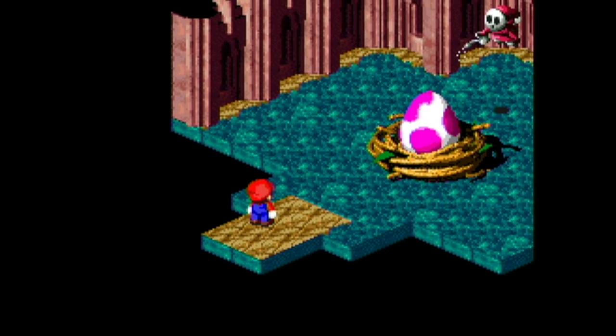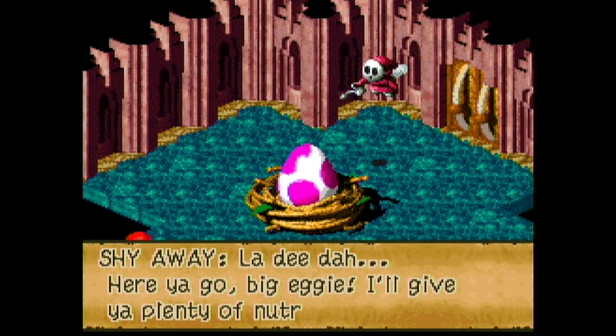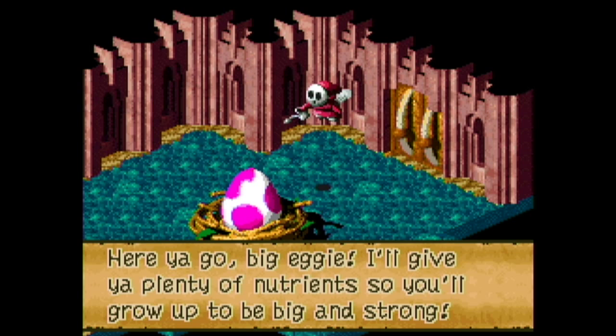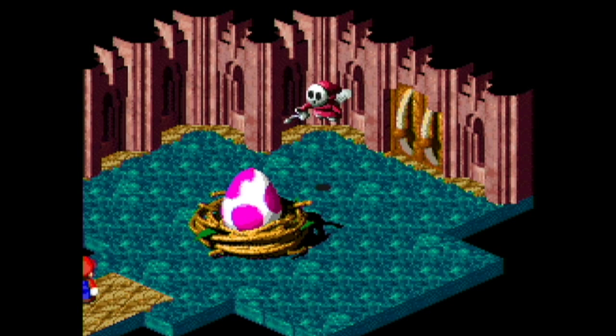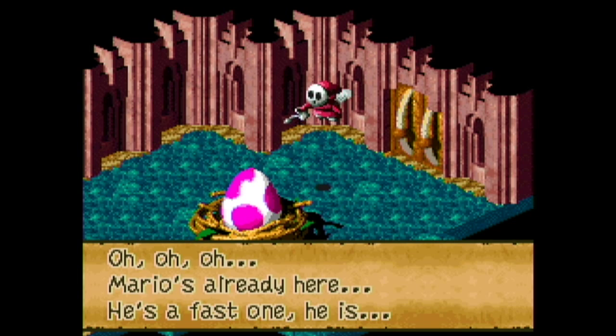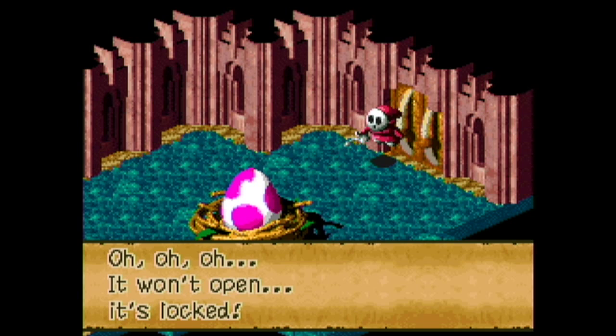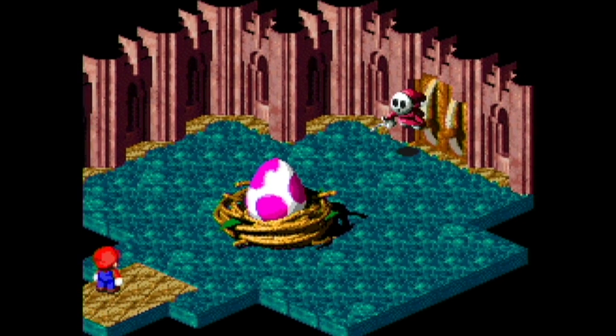Go into the master room and we find old Lottie Da again. Here you go, big eggy. I'll give you plenty of nutrients so you'll grow up to be big and strong. Uh-oh, Mario's already here. He's fast when he is. It won't open, it's locked.